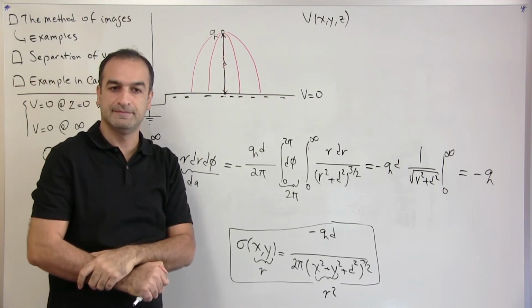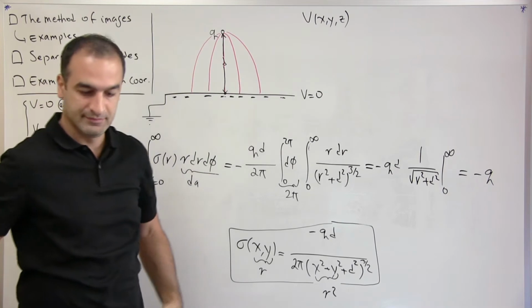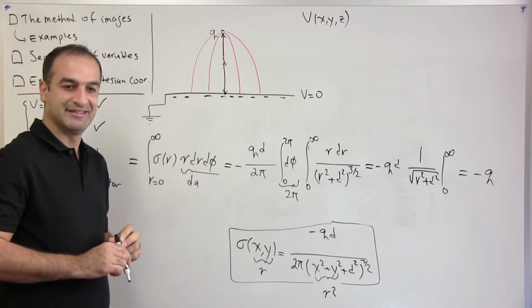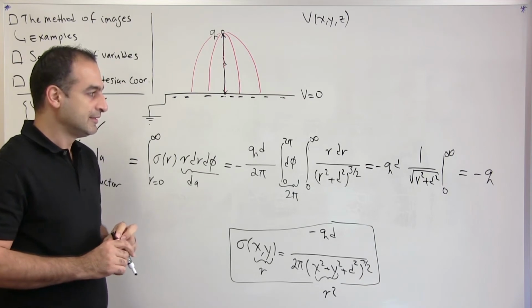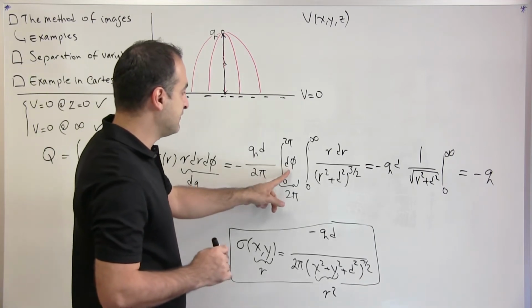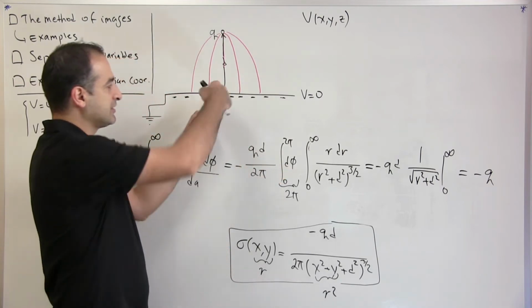Sounds good? Is it interesting? Professor, how do you know it was from 0 to 2 pi? I got completely lost on that. So this is d phi, right? So this is the integration on the surface.